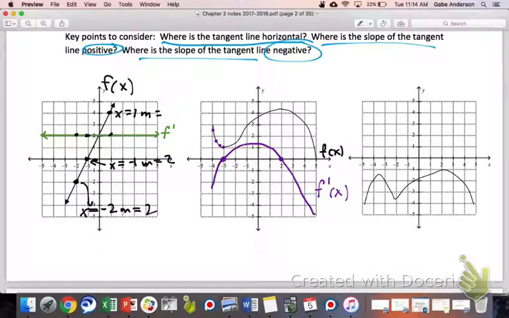3, yeah, 3 zeros. I'd say one of them is right over here between -3 and -4. The other one is pretty close to -2. The last one is just a little bit more than 2, roughly. Somewhere in there, those 3 zeros. And once you have those 3 zeros established, and I really think the order is important, I think you want to find your zeros first and then start doing the whole where is f prime positive, where is f prime negative routine.